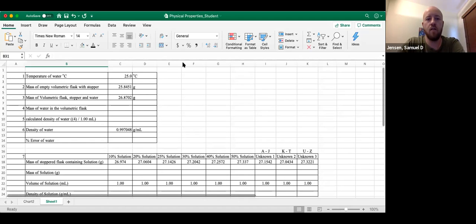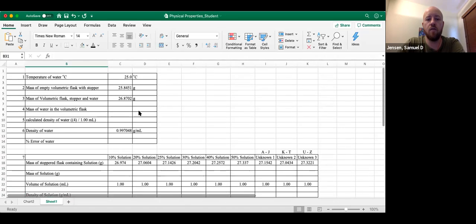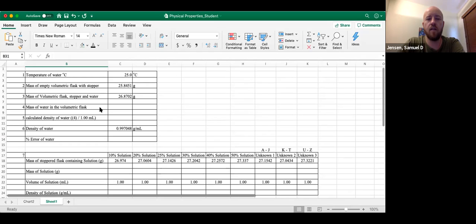Okay. So here's the Excel sheet that mimics the data table. Okay. This mimics the data table that's in the PDF. Okay. So if you look at the PDF data table, this is the same setup of data table. So I filled in here the important information that you would need in order to do the lab. Okay, so this is essentially the data that we would have collected had we been in the lab. Okay, so measuring the empty flask. Okay, so in this experiment, we are measuring calcium chloride.